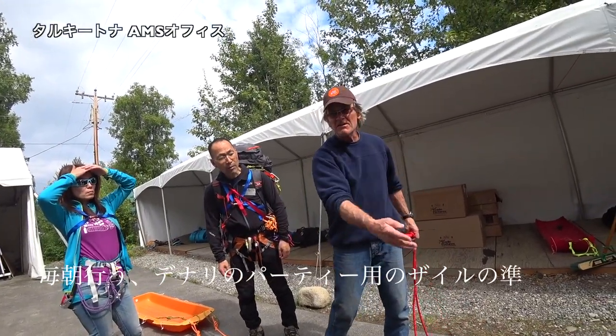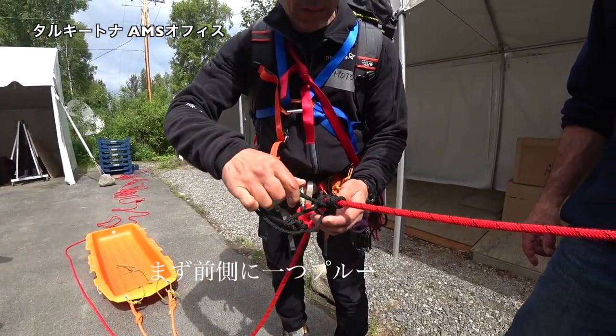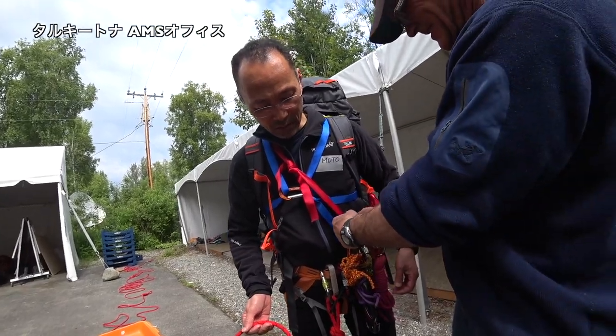We'll have the ropes lined out. The ropes will be laid out. ロープ伸ばしますから、毎朝やることです、これは。 All the time. That's one pressing. Okay. That way you can belay both sides. すげえ。 Or if you fall in.